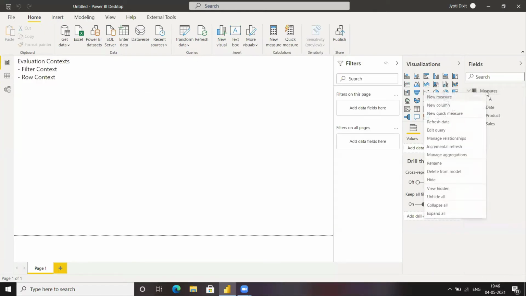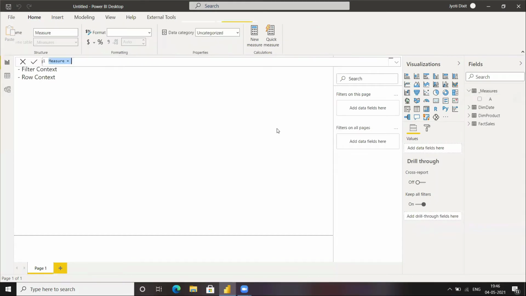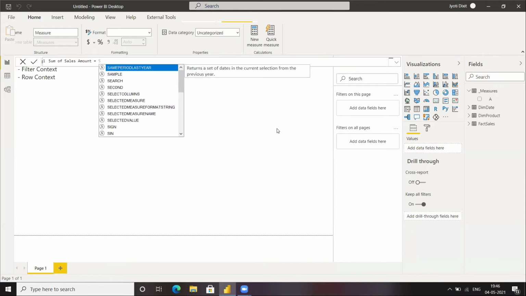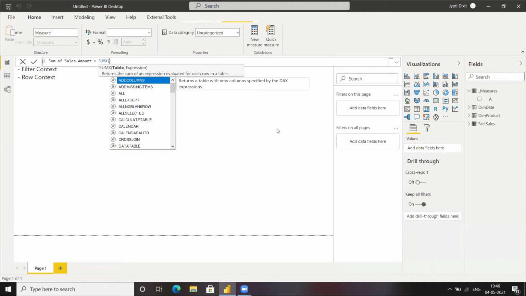So I will just right click over here, click on new measure, and create sum of sales amount. And over here, I am going to use this SUMX function. Now, SUMX is an iterator, and what it is doing and all those things we will be covering very soon.